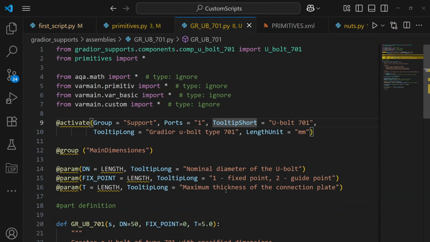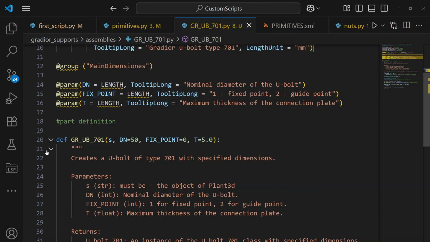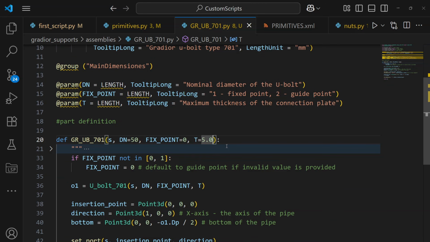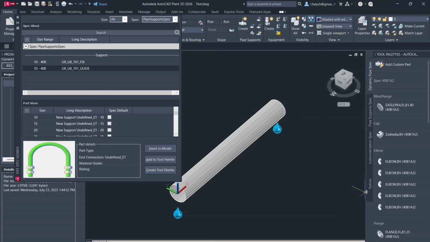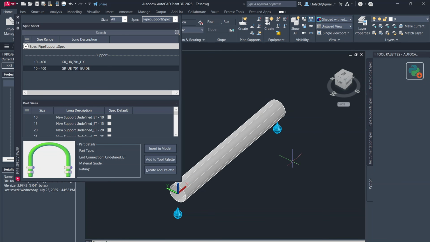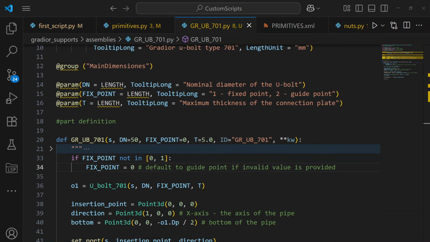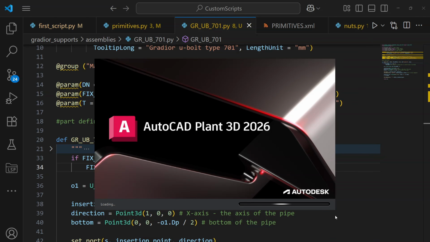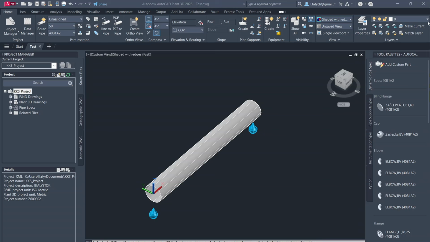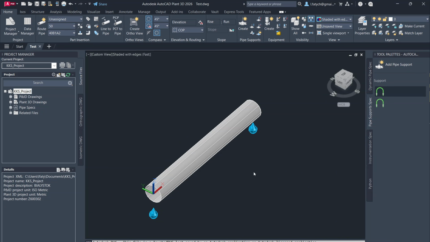Alright, let's troubleshoot. Here it is. We forgot to define the ID argument and kwargs. No problem. We'll fix it and register the script again. So reload AutoCAD Plant3D and try it one more time.